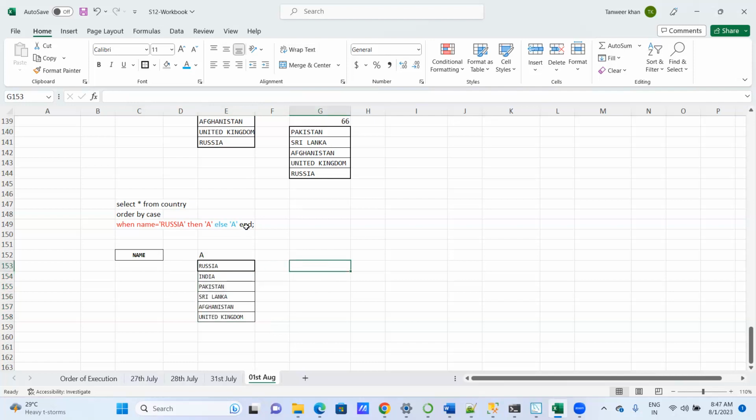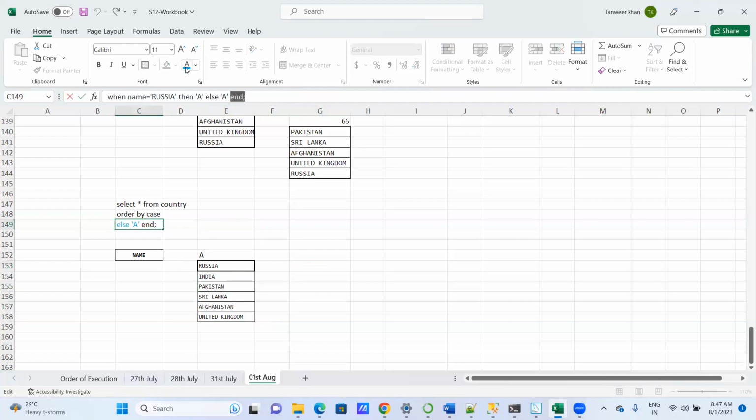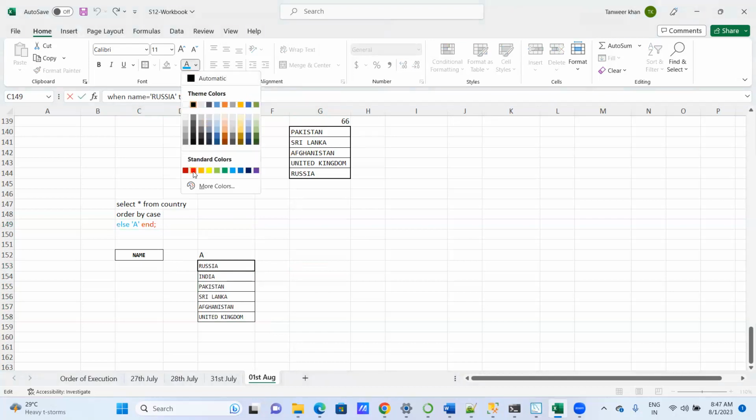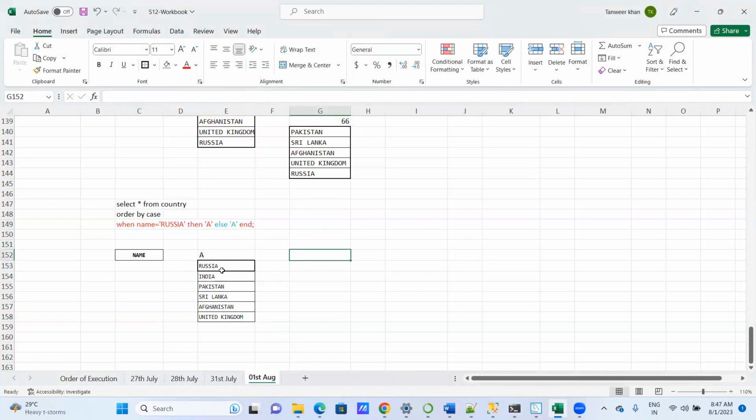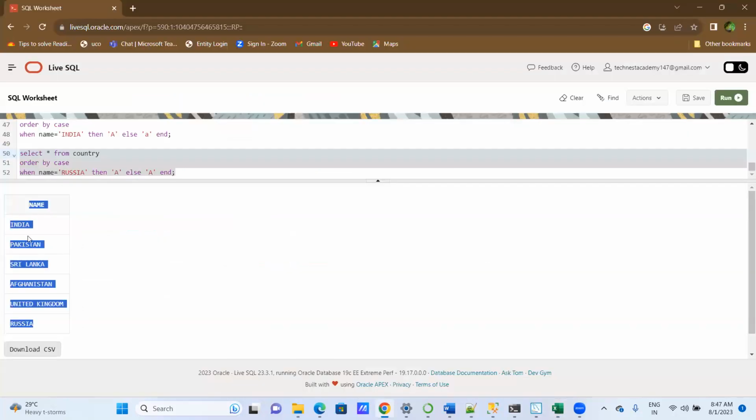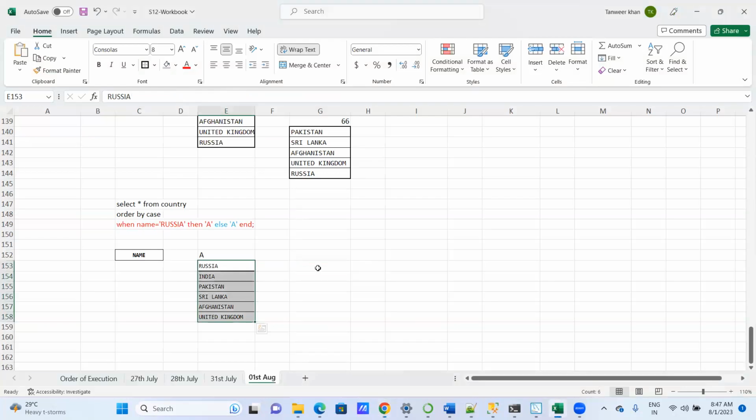Now END. END means after that you want to sort this bucket in ascending order, but you have only one bucket, so there is no concept of sorting in ascending order, right? Within this bucket, are you sorting data? No. That's why this output will be purely in random order. That is why you see this output here.